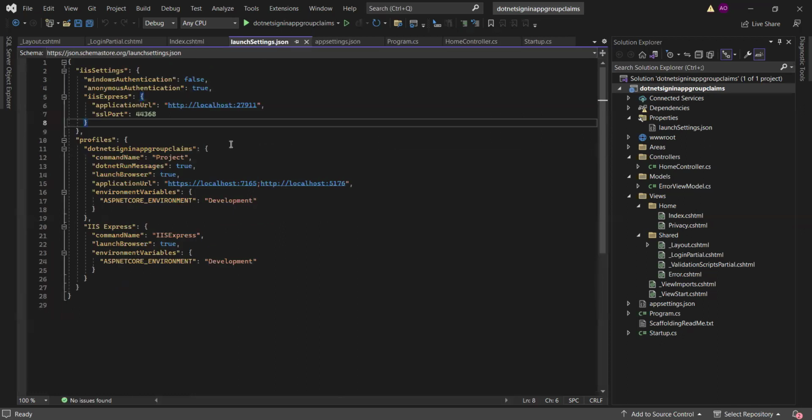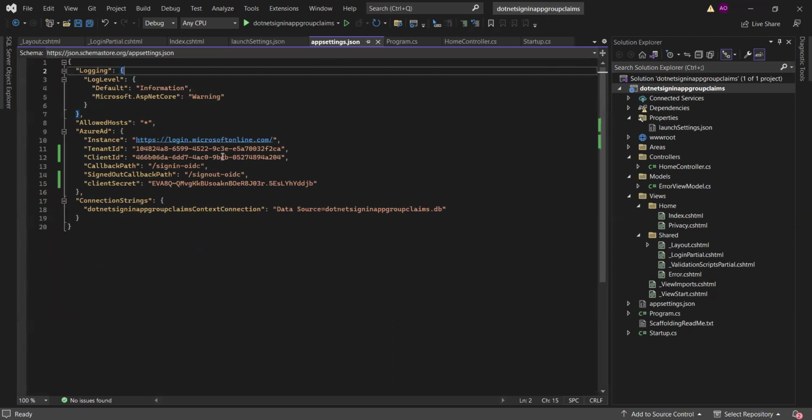Then in our launch setting, we've worked with this previously. This was the URL that I added to my login and my logout in Azure. When I went to authentication, this was the URL that I added. Then for appsettings.json, all these are for my application object, the app registration that I used. I got this from my Azure environment. You don't even need these client secrets, so you can comment this out. We don't need this basically.